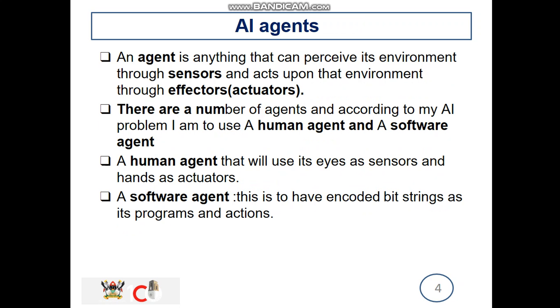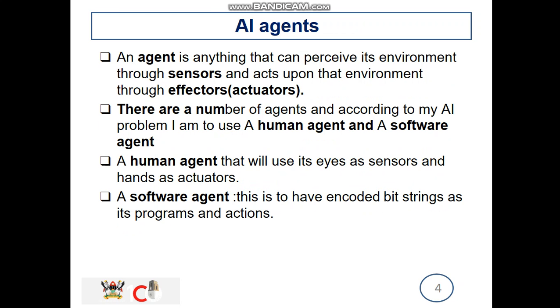I can take the example of a human being, having sensors like eyes to see and ears to hear, and then hands as the actuators, or effectors, that put into action what it senses. There are a number of agents, as I've explained before. We have the human agent and the software agent, and those are the agents I'm going to use in my system.